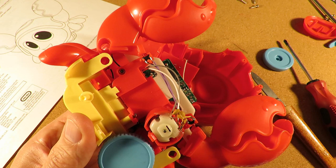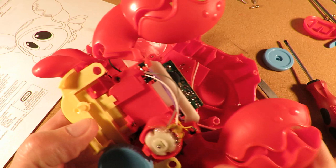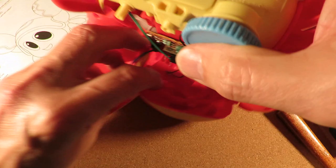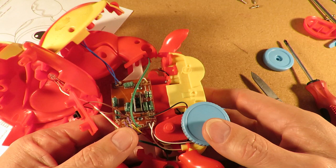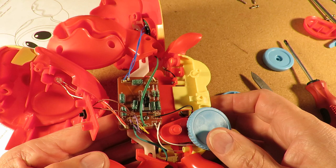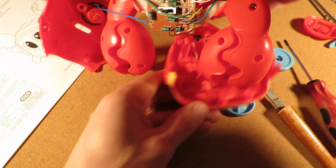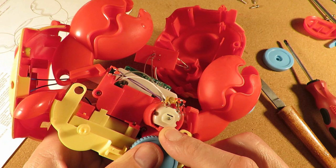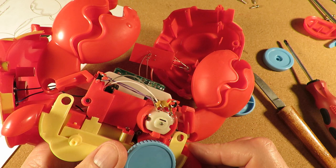Well, I think we might have to go for it. I don't think you're going to be able to see the cams without taking it apart. Just don't really want all the wires to start falling off. Oh, probably just pop the motor out by pulling that tab down, except they've hot glued it in place. Not a big problem, but annoying.